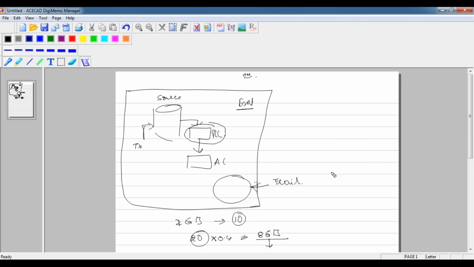So 2 GB is there for 1 hour. For 1 hour, it is generating 2 GB. So 10 hours downtime is acceptable in our environment, and 10 hours is the agreed time with the management. So how much space we need to allocate for trail files is a minimum of 20 GB into 0.4. This is the Oracle provided formula. So it comes to 8 GB. So 8 GB of space we need to allocate on the source machine, so we can hold the trail files for 10 hours continuously without having any issue.